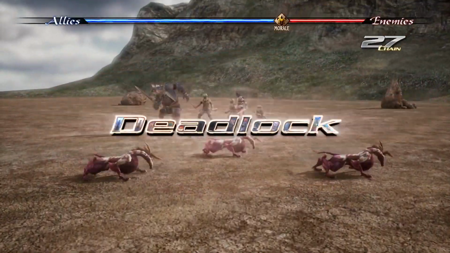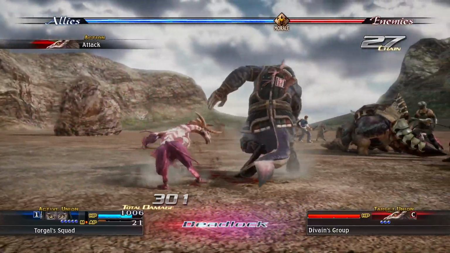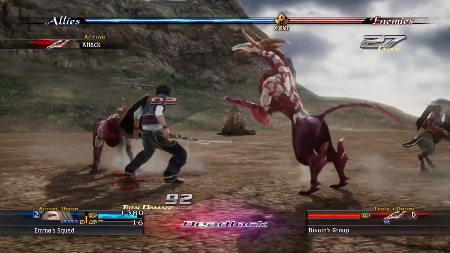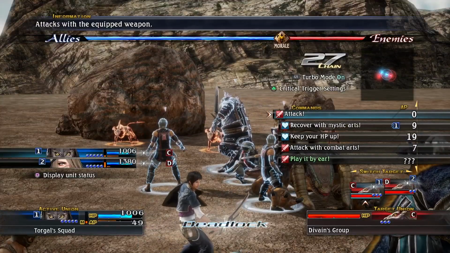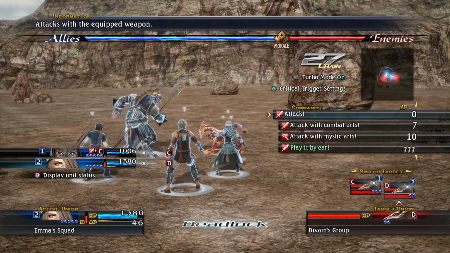Good thing we cleared deadlock so fast, as those unions in the back have made their way around and would have flanked us, but now we're ready for them. Looks like all unions are in deadlock. Remember, switching targets while in deadlock will open you up to a punishing attack from the enemy.